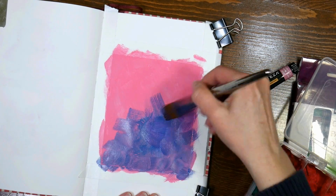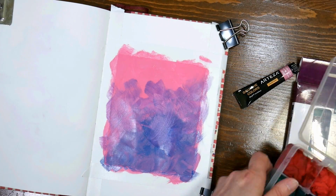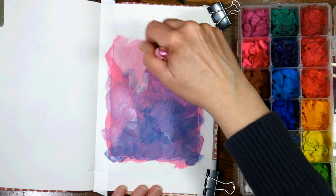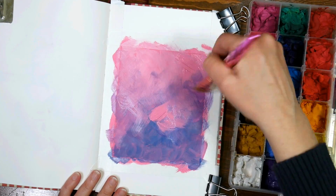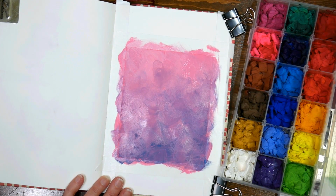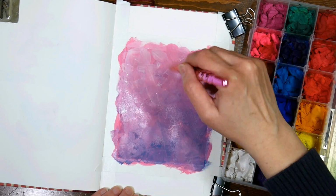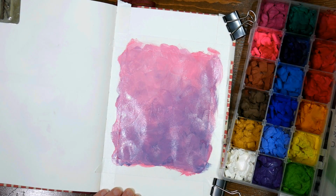I went a little overboard. I didn't realize how strong that blue would be on top of the fresh pink. I thought the pink might overwhelm it because I was using it right out of the tube, but the thing I really like about gouache is that it is strong even from the dry pan. So I basically worked in a kind of crisscrossed scumbly stroke to put down a background with some texture. And I just kept altering until I liked the texture that I had back there in the brush strokes.